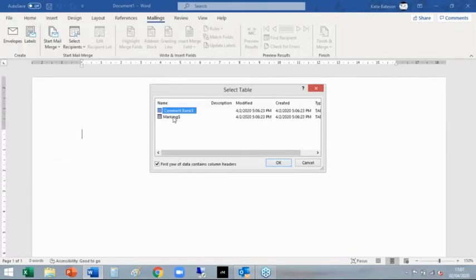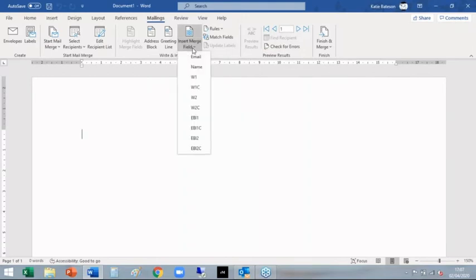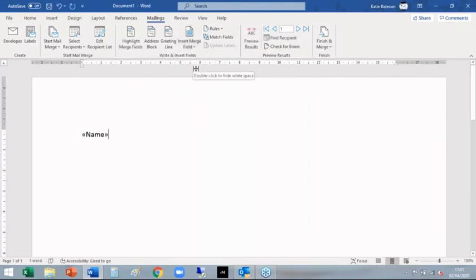Which tab within that file do I want it to report on? I want it to report on the marking file. And it doesn't look like it's done anything, but it has. It's linked those two documents together. So if I go to insert merge field, I can get the name of the student. Now, if I click preview results, that will actually switch to a name.